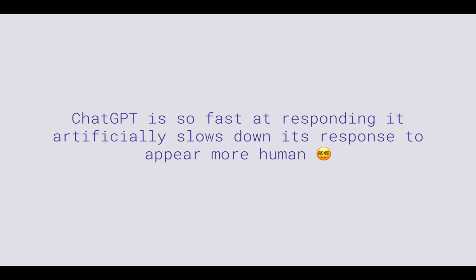And obviously, as a part of that scale conversation, there's also the speed conversation. Even 2 years ago, it used to take me a couple hours to generate a high-res image. And now things are so fast that you basically get images in seconds. In fact, ChatGPT is so fast at responding to your prompts that they've actually artificially slowed it down to make it look more human. And while I have a ton of feelings about that, it's clear that these things respond very quickly because of the models we've built and the technology behind them, and we're also at places where we get almost real-time art.